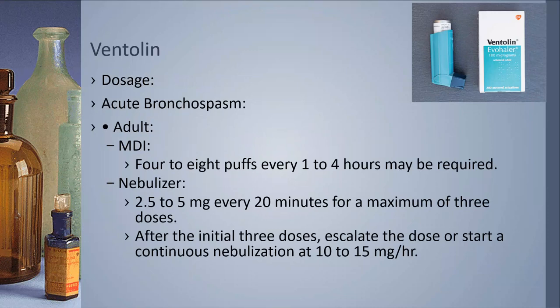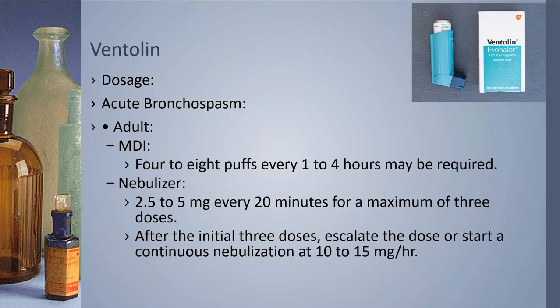Your dose for Ventolin for a bronchospasm, as far as the adult, is going to be 4 to 8 puffs every 1 to 4 hours. Okay. Now, most likely, if you're going to give Ventolin, you're going to give it into a nebulizer. A nebulizer is basically a small cup with a small amount of normal saline in it, and we dump the medicine into that to get a dilution. And they kind of puff on what we call a pipe, or we can put a mask on them for them to breathe it in.